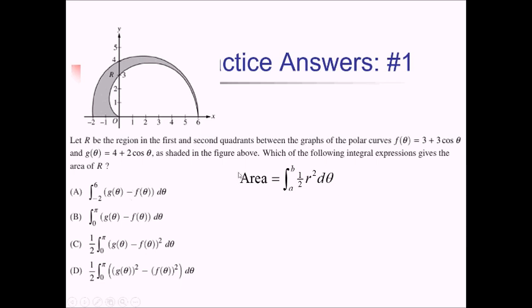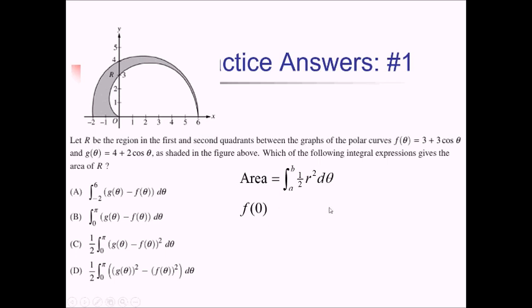My general strategy is that I've got two different areas involved: the area under the outer curve and the area under the inner curve. I want to do outer area minus inner area. So I'm going to have two integrals, and at some point I'll have to combine them into one big integral. But first I need to figure out which curve is the outer curve. Let me take the f function and plug in the angle 0 to see what we get back. We'll probably get a 6.